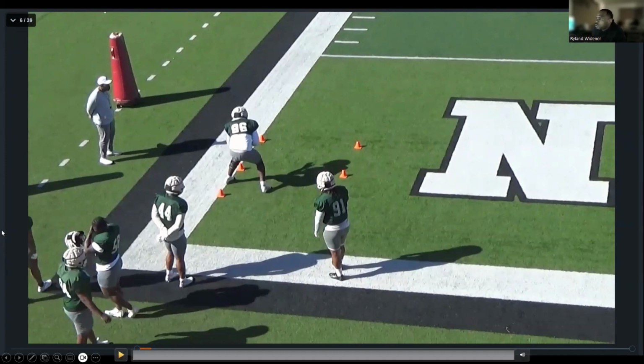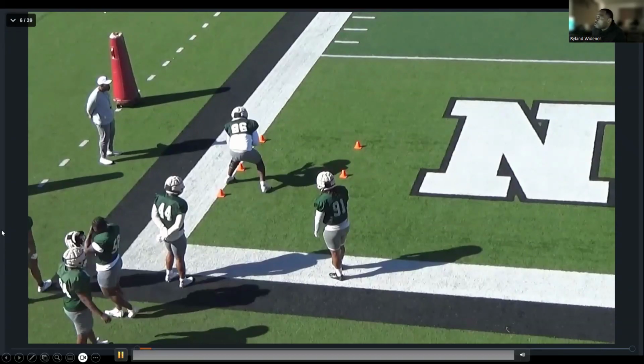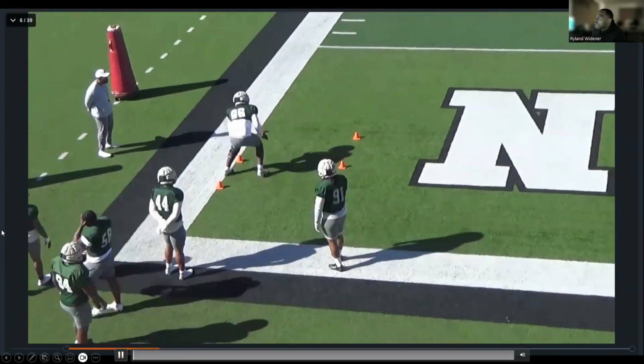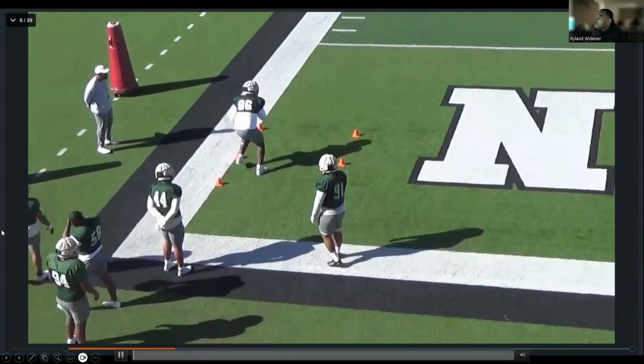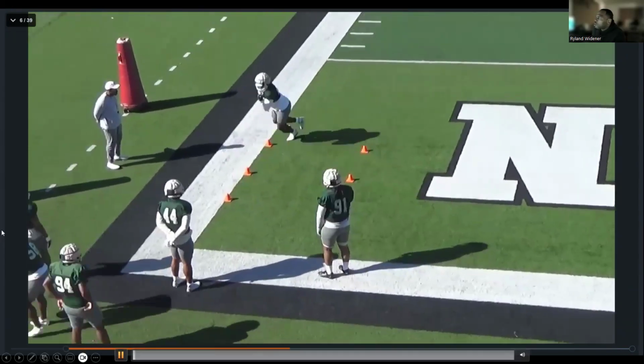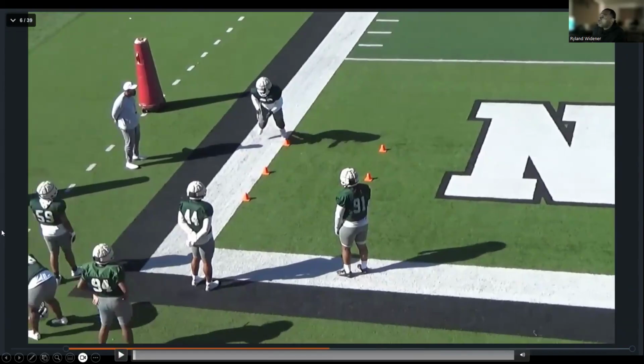So I'll let it play through a little bit. Not many reps of this because it's cut off, but I'll rewind it a little bit. See that jab right there. Again, jab. And when he gets off that third one, he's now getting himself as vertical as he can possible and being able to finish on that drill.